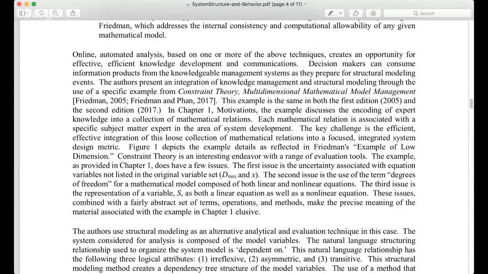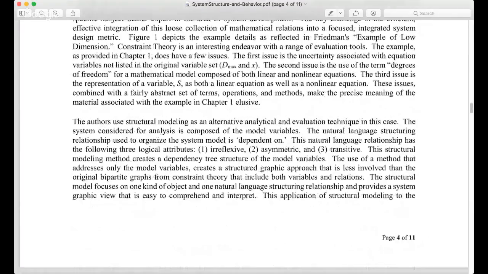When we looked at the first example, as we'll go through in detail a little bit, we had the number of variables and the translation of the equations with some uncertainty, because there appeared to be some variables that were not being accounted for. And then there were some interesting configurations in the equations. We had one variable that was both a linear equation as well as a nonlinear equation. And so these mathematical representations, from a formal mathematical standpoint, raise some issues.